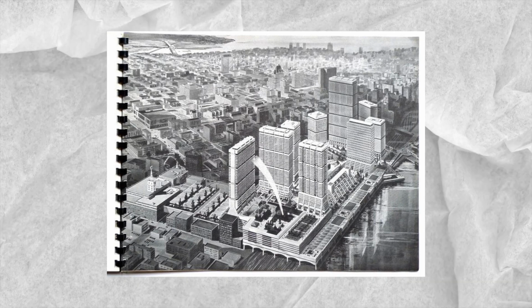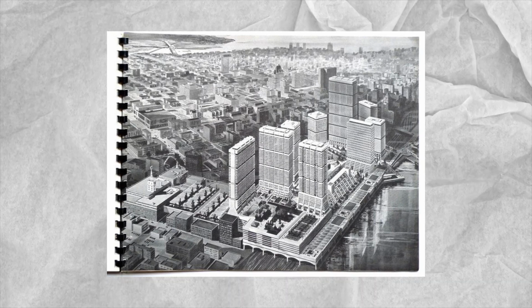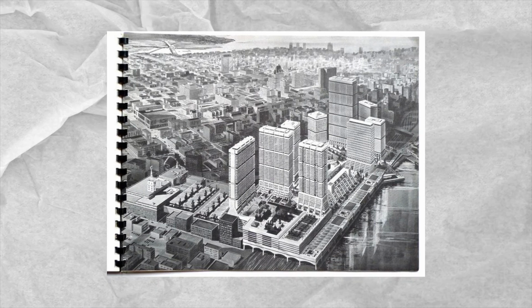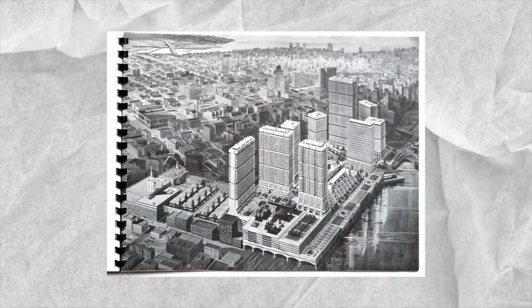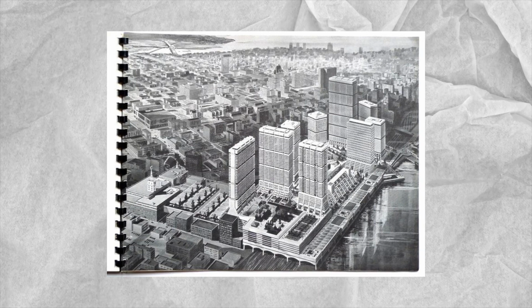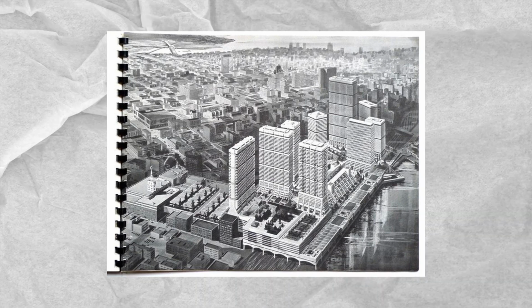This was a 1968 image, a revitalization of the whole idea as well. You've got Woodward's on the bottom left. That's Abbott Street, so Abbott Street would have cut right down to the water. You've got this government plaza right on the water here. And then in front of that, on the water, would have been that freeway extension.